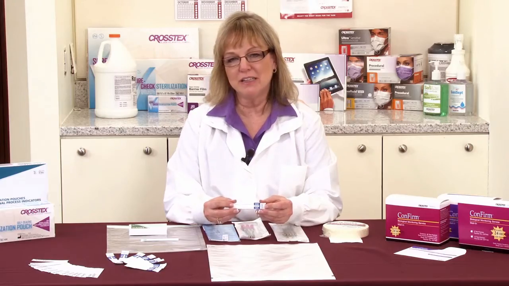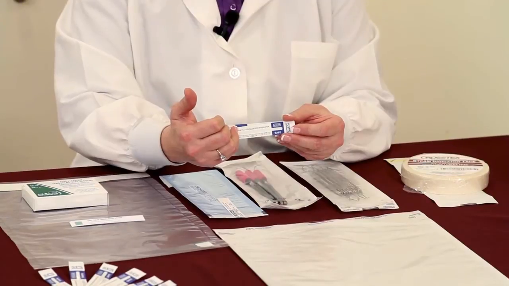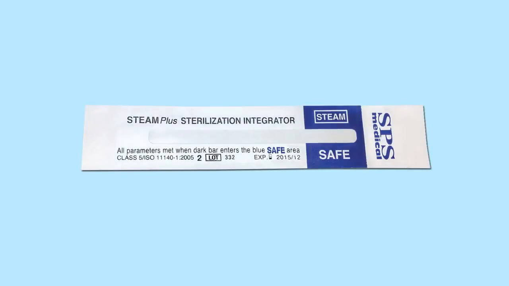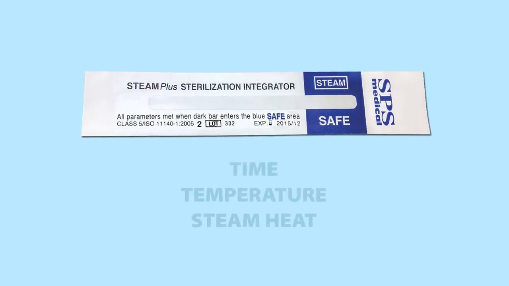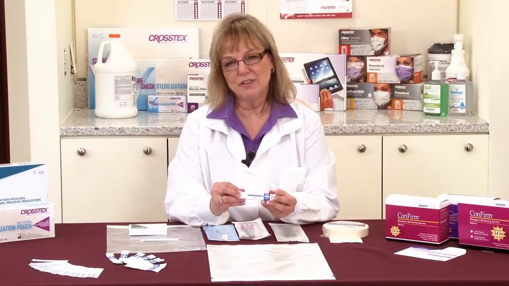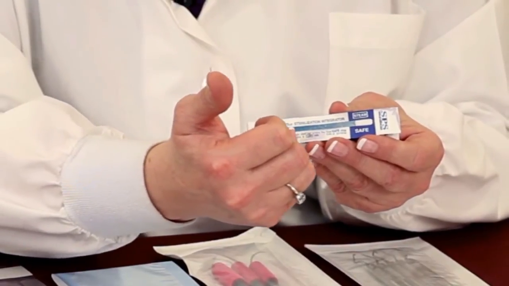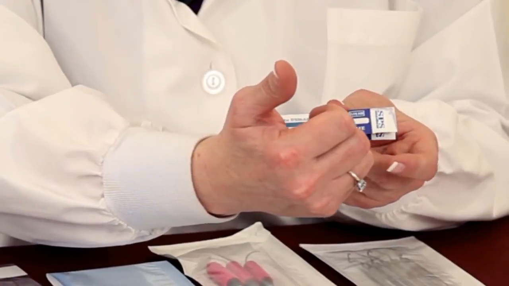In addition to the fact that Class 5 integrators do not contain biological spores, let's talk a little bit more about the technical difference of a Class 5 integrator. It's designed with a foil pack and a moving front indicator. There's a specialized chemical that will actually respond to the parameter changes during the sterilization cycle of time, temperature, and heat, that will slowly cause this indicator to move across into the safe zone. This next strip is an example of a Class 5 integrator that has gone through the sterilization process, and you can see the blue indicator has moved across the strip into the safe zone.